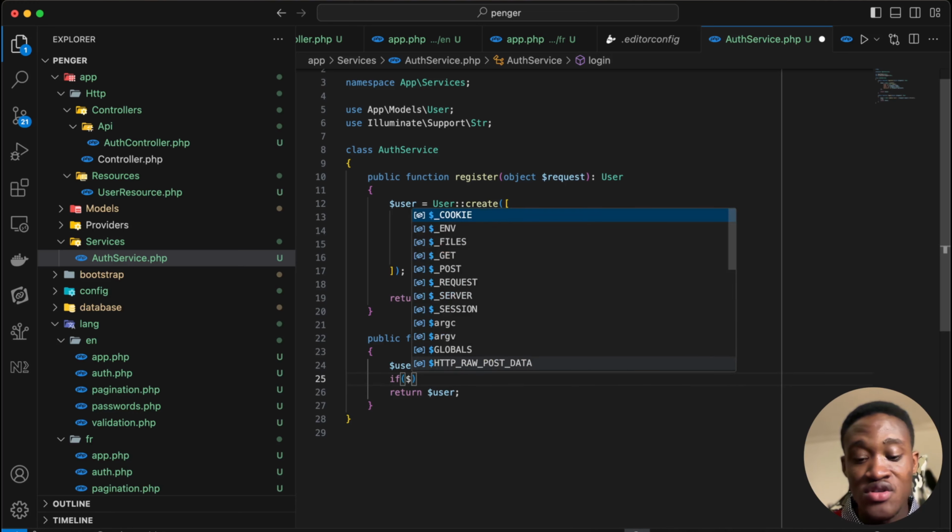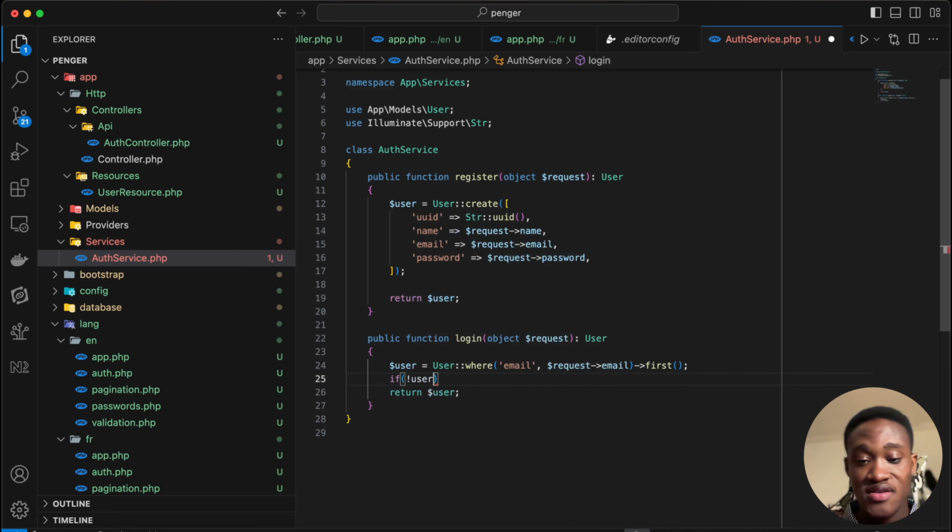Now, if the user does not exist, so that means we do not get any resource from the user, or the password. So here we're going to check the password. Okay.